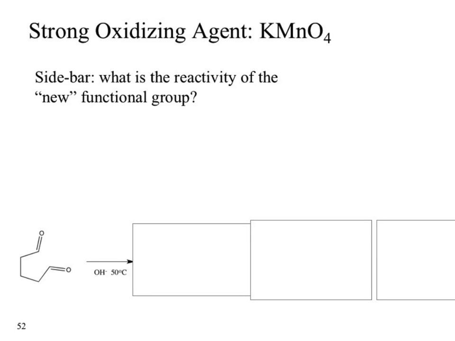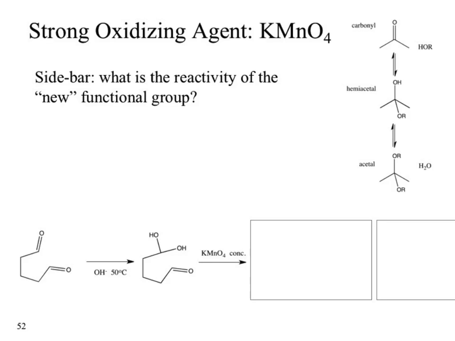We are going to have, and it depends on the conditions you do it. This is why I said you've got to watch out for the base condition. You can either run it basic or acidic. It doesn't really matter. But if we run under acidic conditions, this can come in and attack. The result is we form this structure. That carbon now has 2 oxygens connected to it.